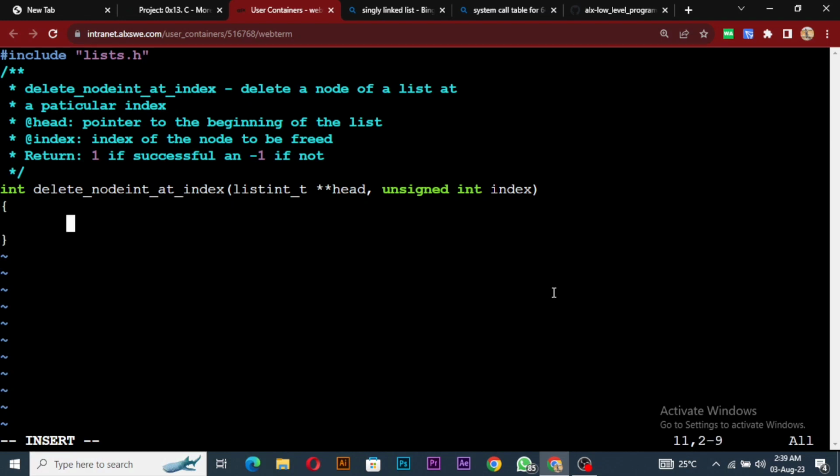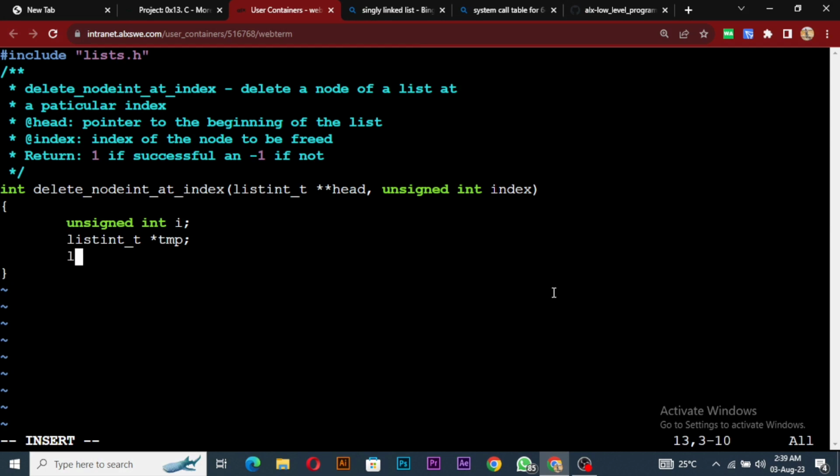Good. So for this one we have unsigned int index, so we are going to have unsigned int as well, but this one is just for iteration, so let's call it i. Alright, so we have our list_t for temporary, right?